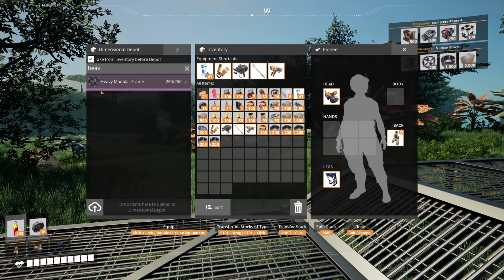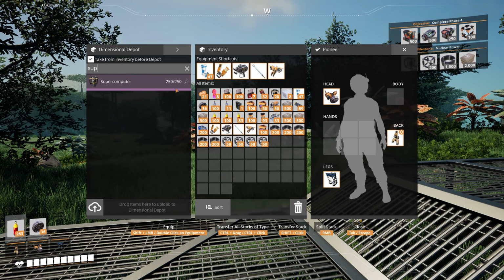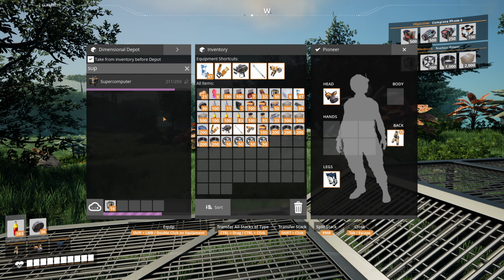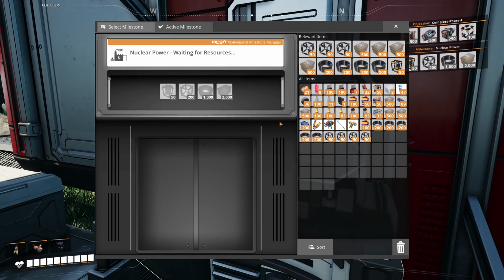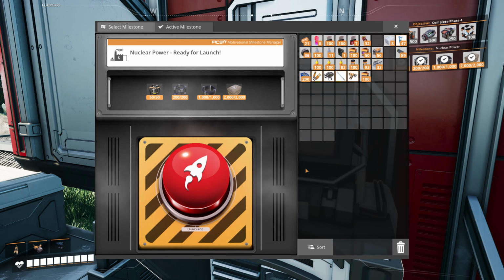Heavy is the head that wears the crown. Boom. And then, of course, supercomputers. We'll grab a stack of those and throw the 20 back in there. There we go. And that should be everything. I love having a dimensional depot.